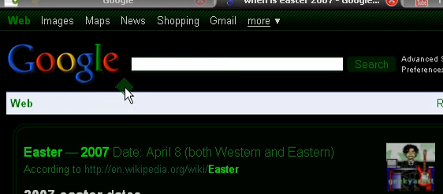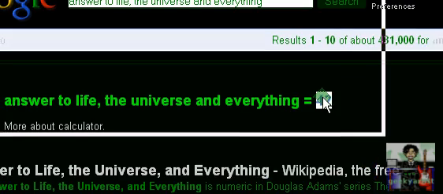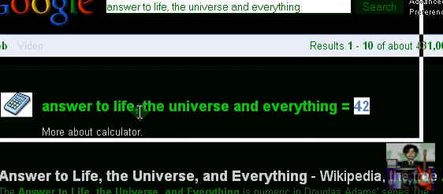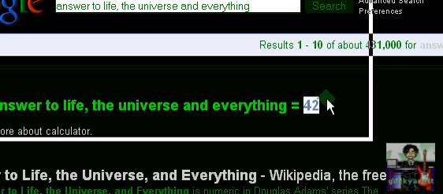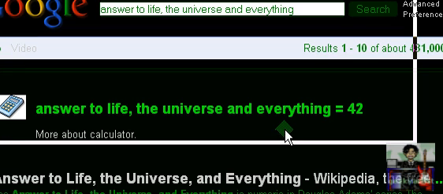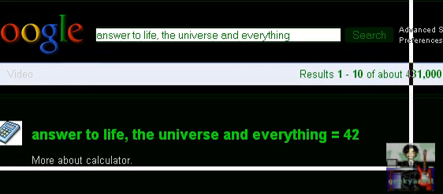And another cool thing about Google is, well, if you want to know the answer to this question, here we go, hit OK. It's actually 42. So I'm just going to give you the link why the answer to life, the universe, and everything is this particular number. So anyway, that is basically everything that I had shown you from Google.